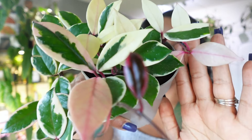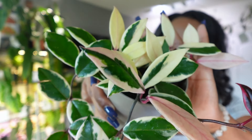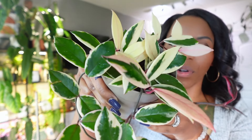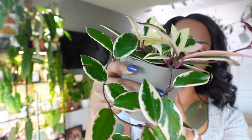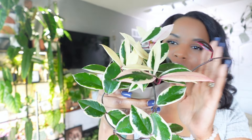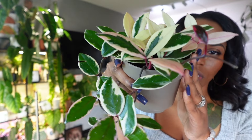This beauty is just breathtaking. It's such a plus that every time I look at this, there's some pink somewhere. Keep in mind that every part you see that's cream started off that fuchsia color. It is a little bit on the slower side, but luckily when I got this Hoya it already had several cuttings in it. Something inside me just makes me want to duplicate it — it's a hard battle to fight, especially with this one. I feel like right now this is my most impressive Hoya. I just can't get over the pink in it.